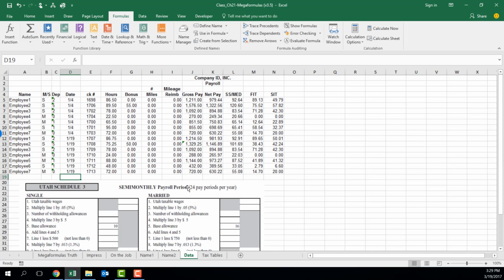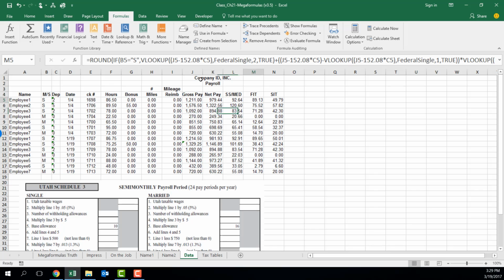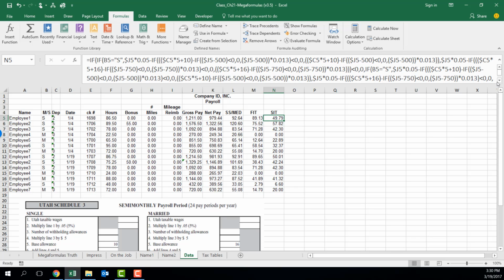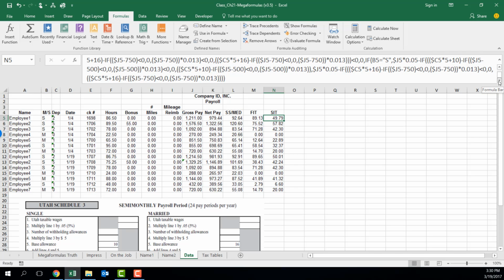So coming back over here, you can see I click on this, and this is what it looks like. Well, it's a Megaformula, but it works, and it works very well. Okay, so that's tough. Let's take a look at the state formula. And we come over here, and that's even bigger, you'll notice.